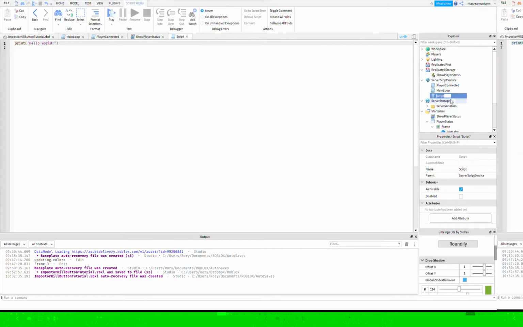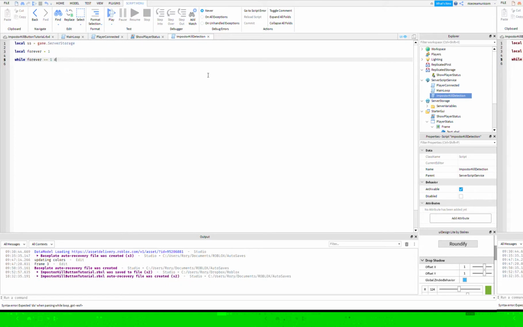So first of all, we need to make a script to detect who the nearest player is to the imposter. This is where my imposter flag variable comes in as well.